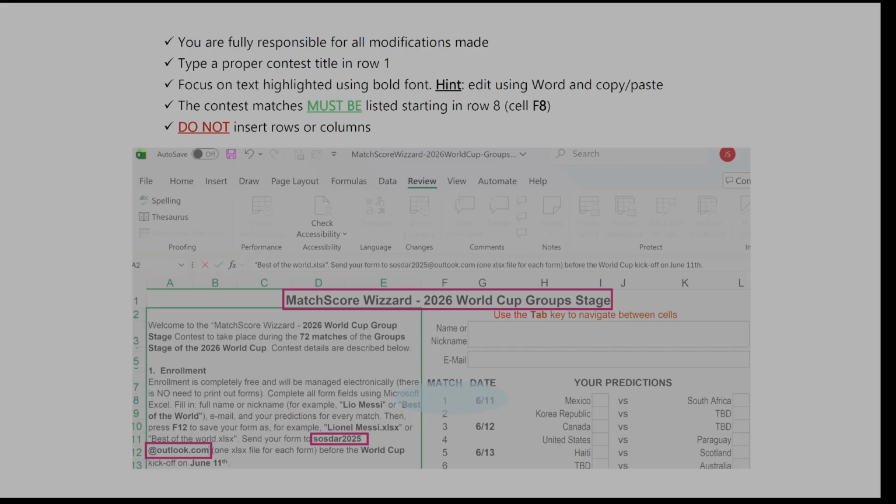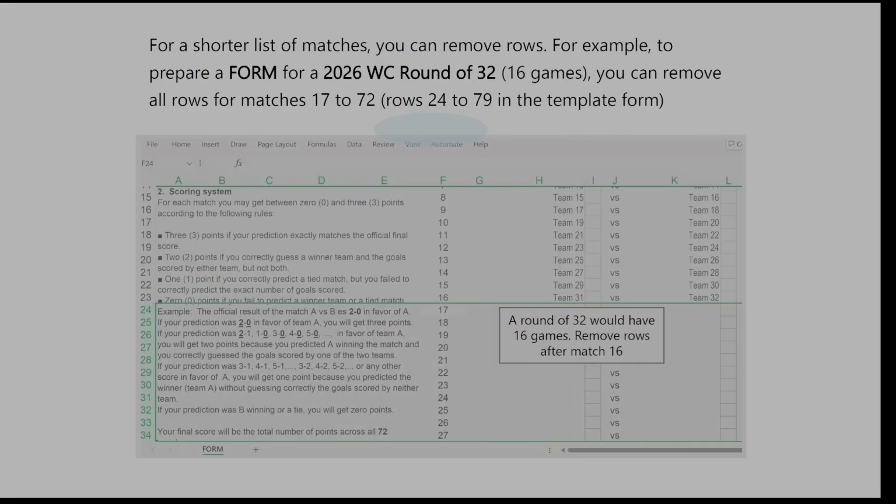Do not insert rows or columns. If your contest has fewer matches, remove extra rows at the bottom. Only delete match rows. Nothing else. For example, for a contest with 16 matches, go ahead and remove all rows after match 16. Precision matters here.